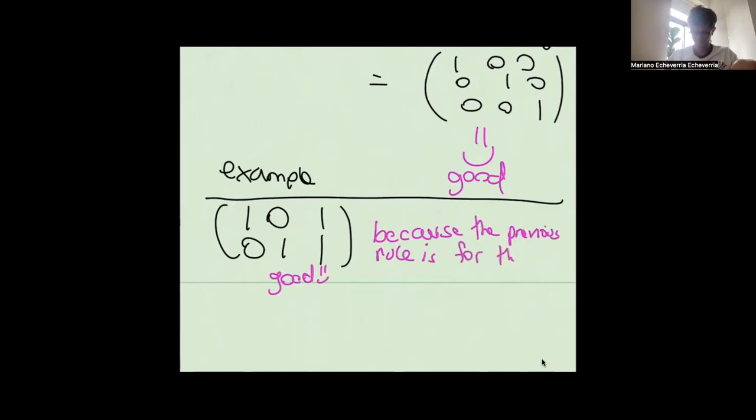Is that making sense? Yes. In practice, you don't get confused by this. Writing it as a definition can be more confusing. In practice, once you get to this point, you would think, okay, what else could I do? And you would notice, if you try to make a zero here, there's no way to do that without creating something non-zero here. And similarly, if you try to create a zero here, there's no way to do that without creating something non-zero here. So you realize that you would get stuck, and that means the process terminated. And this is what we are calling the row reduced echelon form. Does that make sense?